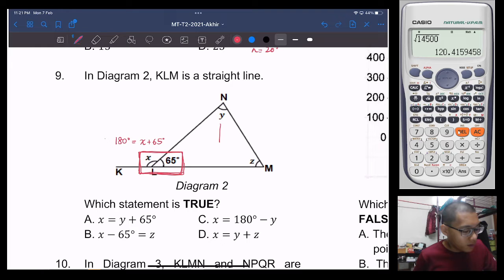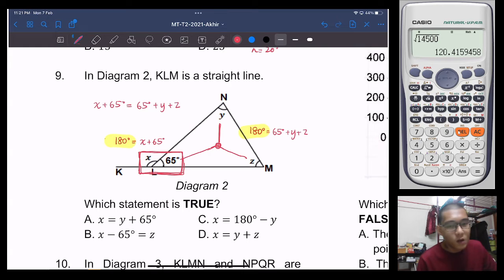Another one, we have angles x, y and z. Actually it's the sum of interior angles for this triangle. So we can find that 180 is equal to 65 plus y plus z. So what is the relationship between x, y, and z? Since we have 180 degrees for both, we can combine them. Combining the right hand sides, x plus 65 degrees is equal to 65 degrees plus y plus z.